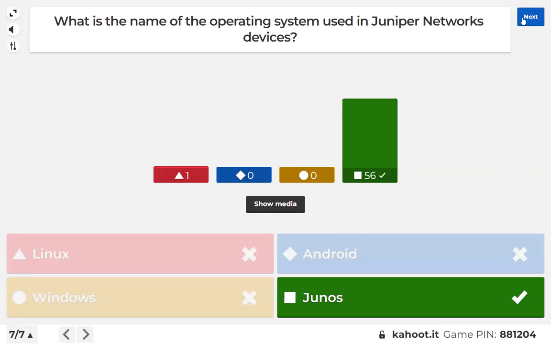All right. One person did not get it right, but that's okay. I'm happy that 99% of, well, it depends, I would say. With Evo, it's still Junos Evo, but I can see why he selected Linux, maybe. Okay, got it.